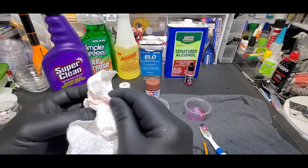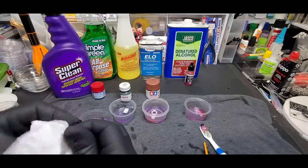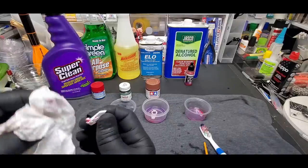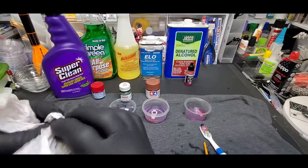Watch, I'll show you. See, it's almost gone, so I can't say it doesn't work. It works. I mean, the other one just fell right off with the easy lift off. This takes a little longer. Of course, it's over $15 versus, I think this was $4.